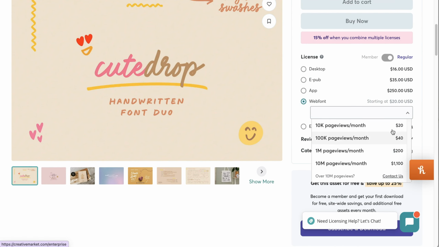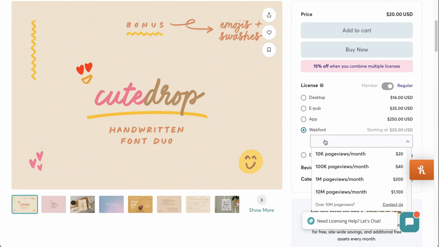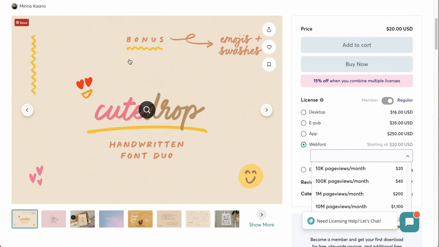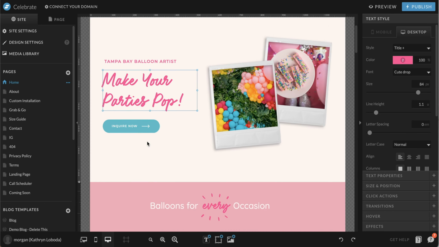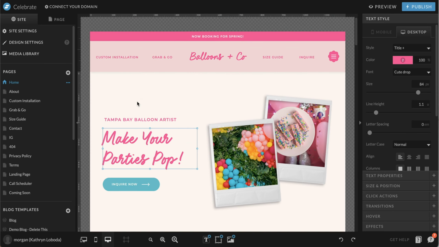You'll just click on contact us if you have any questions about licensing, but make sure you purchase this font in order to use this specific one on the site if you are not using your own brand fonts. Once you have a custom font purchased from Creative Market or your own brand fonts, make sure you have the license and the WOFF file. That's a WOFF file, and you'll upload it to the media library.